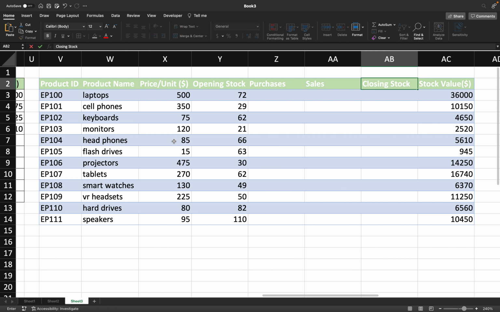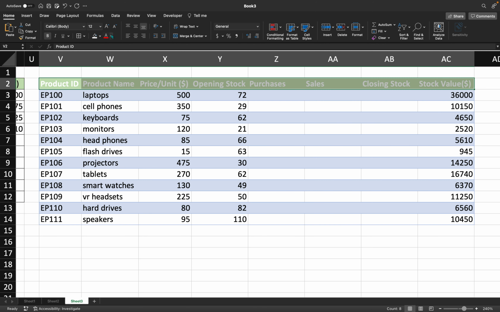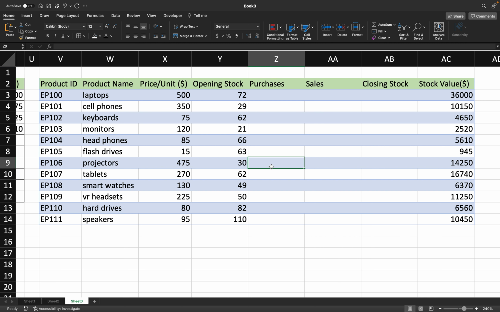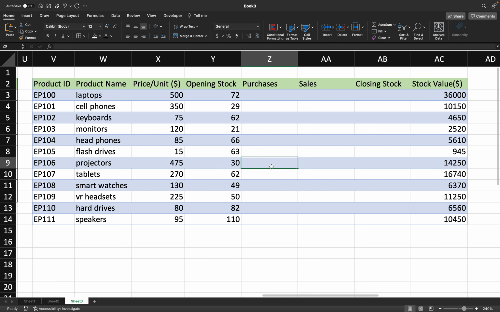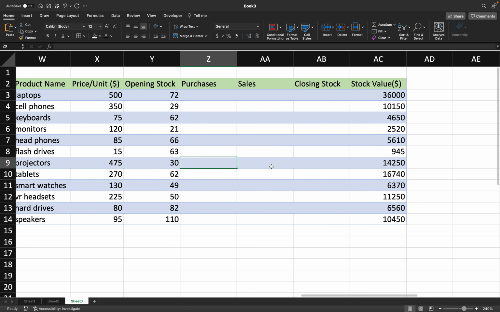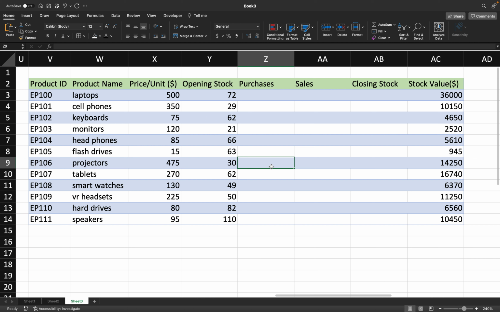We'll just change the font color here. I'll just make it black so that it stands out, and just regular text. All right, so we have our 3 new columns. So the idea here is, for our final table, we want to get how many total units did we purchase of a given product ID. Similarly, how many total units did we sell for a given product ID.